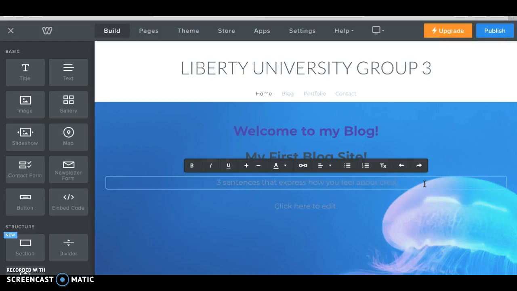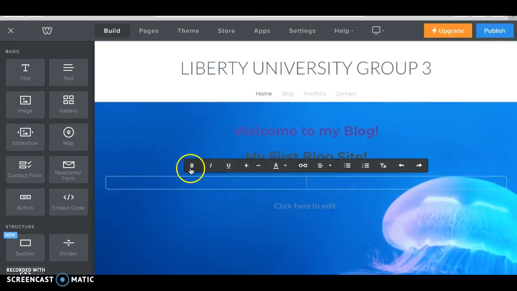If there's any text information in that bar, just go ahead and delete it. Again, you have all of your text formatting here: bold, italics, underlining, increasing font, decreasing font, changing the color, and then the position of the font. You can add a number list, you can add a bulleted list, and then you can undo and redo.